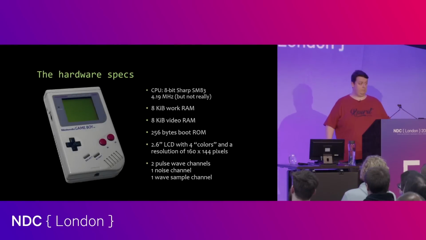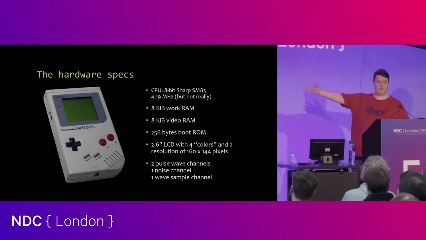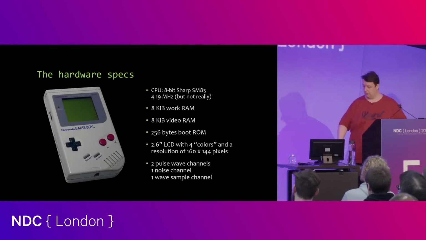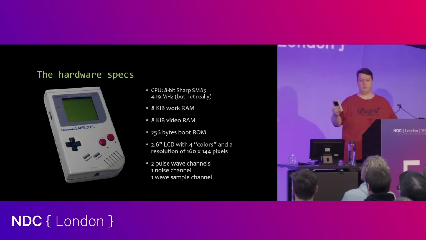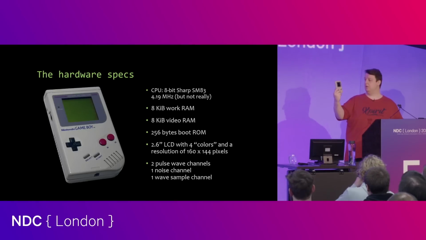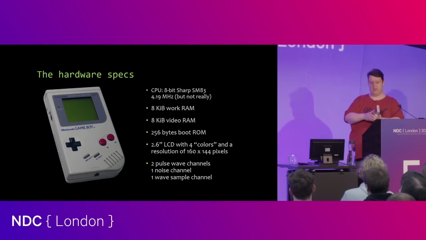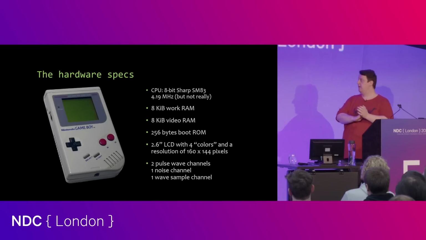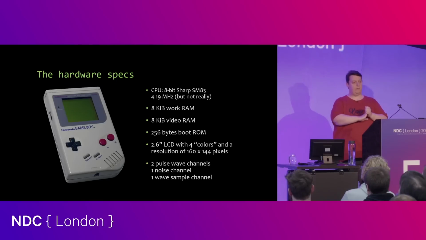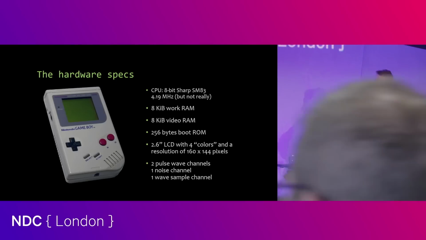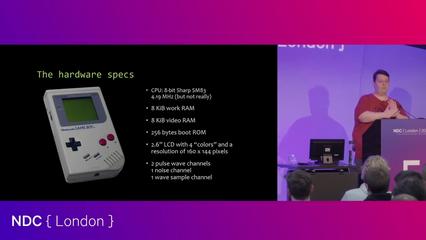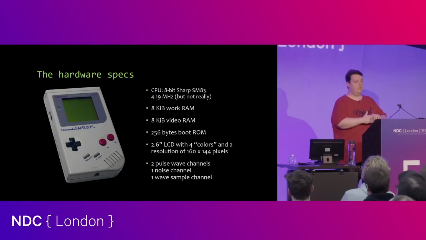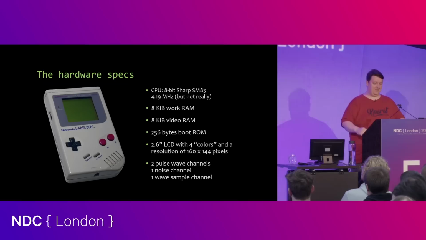If you've never seen one, this is what the unit looks like in real life. Still a good, decent thing, still works after all these years. Amazing stuff. And it has a very, very powerful 8-bit Sharp SM83 CPU that runs at 4.19 megahertz. Not gigahertz, not even close, but not really, and I'll tell you later why.